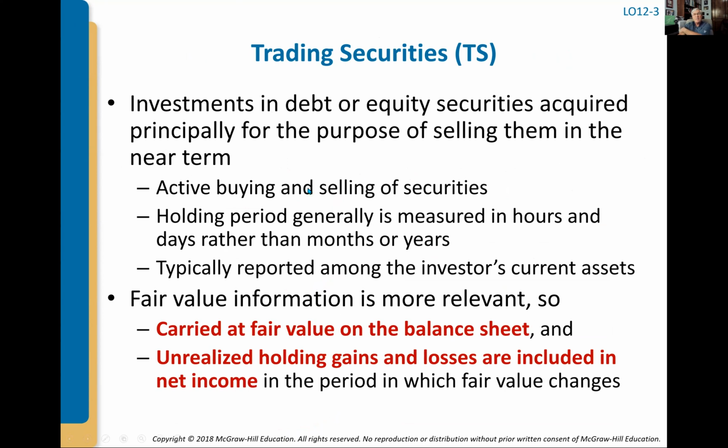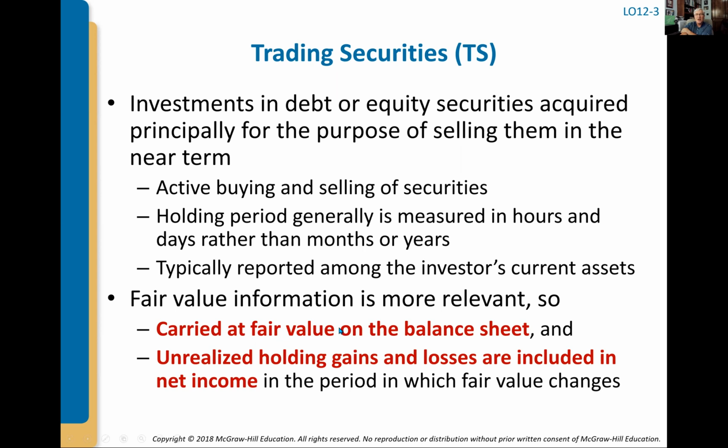Trading security is the opposite. Active buying and selling. The holding period, I like this one, is measured in hours and days rather than months or years. Banks are buying and selling these all the time. I invest in fixed income, and so I call my bank. I want to buy a fixed income bond that'll mature in 3 years. And boom, they've got one for me. It takes about a few seconds to close that transaction after they know what I want.